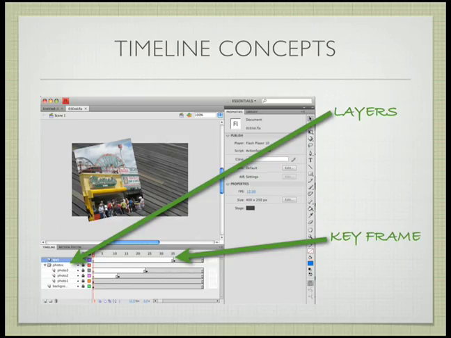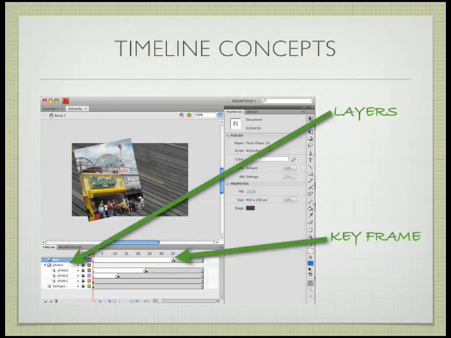The playhead is the little red rectangle that's around the number 1. It's static in this slide, but when you're in Flash, you'll be able to take that playhead and slide it back and forth. As you do, you'll be able to see the animation move. Because Flash will display the contents of the frame that's under the playhead at that time. And if you hide and show different layers, you'll be able to see the effects of those layers and see how they truly just appear to be on top of each other, a stack of paper on top of each other.